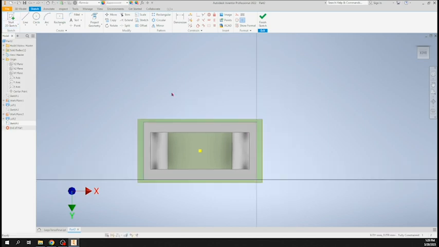And then what we're going to do is work on these internal features. Grab the line command. And roughly where you see my cursor, just go ahead and click there, right where this line is. Click, and we're going to go up a little bit. We're just going to make a triangle. No measurements, just make that triangle. Actually, one of the lines didn't show up, so let me finish that from here to here. Okay, so you have a triangle.